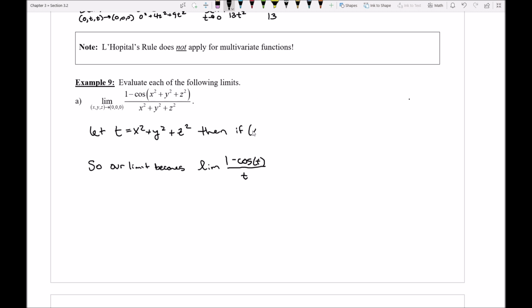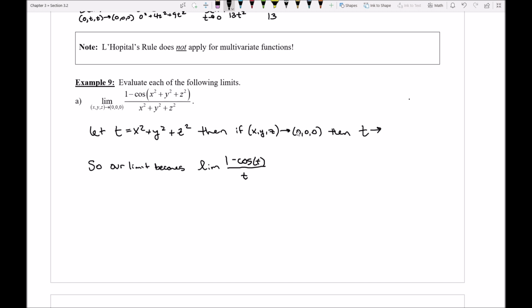So I'm going to write this. If it's the case that x, y, z is approaching 0, 0, 0, then it would have to be the case that t is going to be approaching something. So for example, if all of these values were, say, approaching 1, then it might be easy to see that the final result of t is going to be approaching something close to a value of 3, right? Here, though, I can get even more specific.